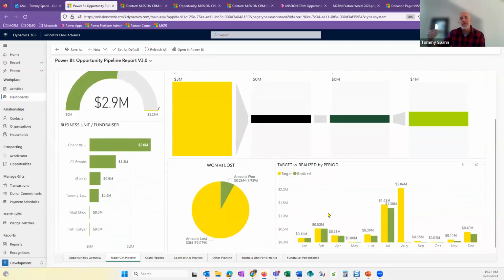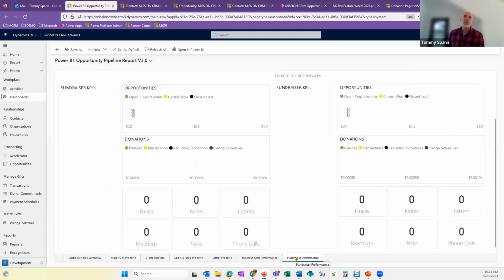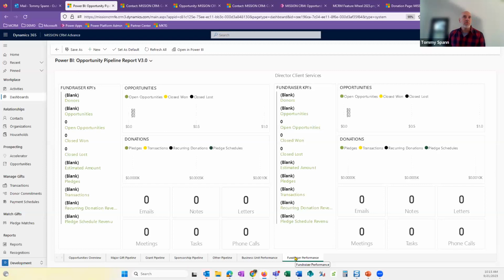Now, your nonprofit doesn't have to build this. We're going to ship it with Mission CRM. It just becomes a part of the product, but it is in Power BI, and you can modify it. This becomes yours. So you can open this report in Power BI, and if your team has the skills, you can start making changes to it, saving it as something else. Any of these different reports and dashboards are therefore yours to use as you want. So we have lots of different fantastic data and visuals that are just automatically built into the Mission CRM solution, all powered by this Microsoft technology.